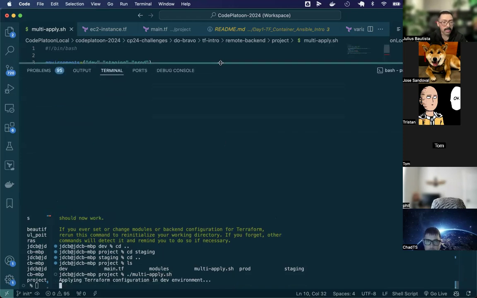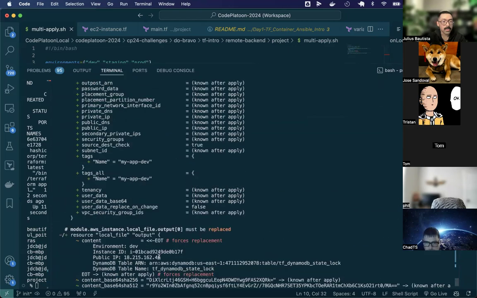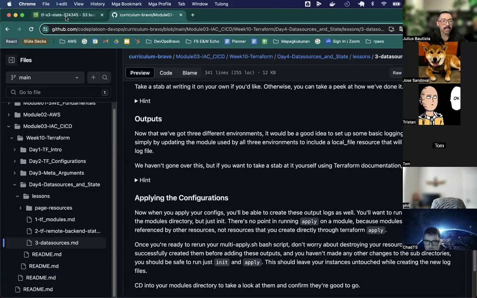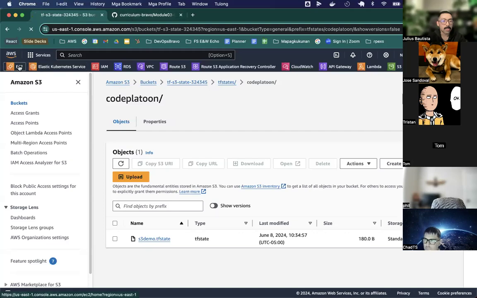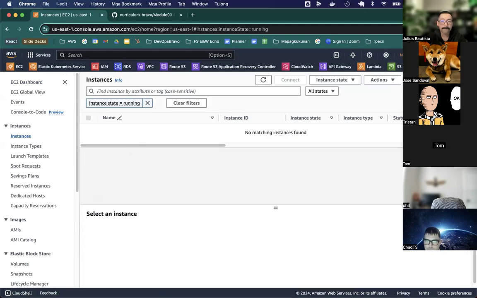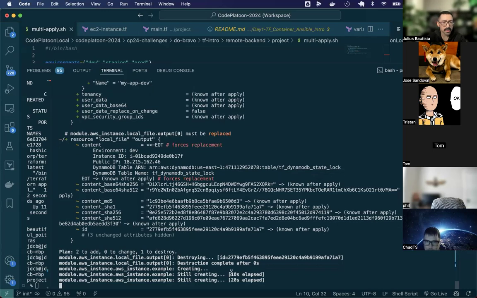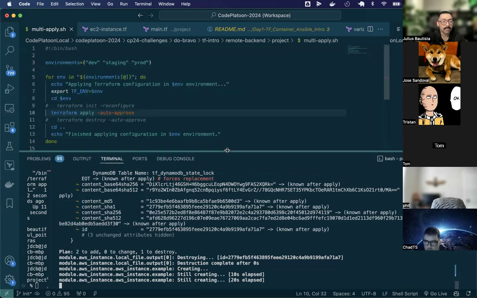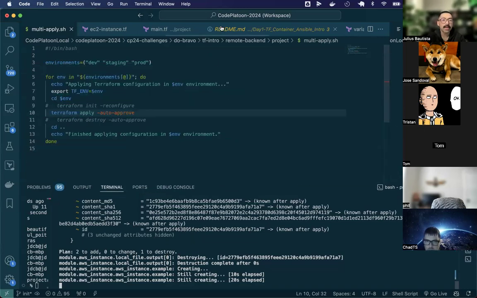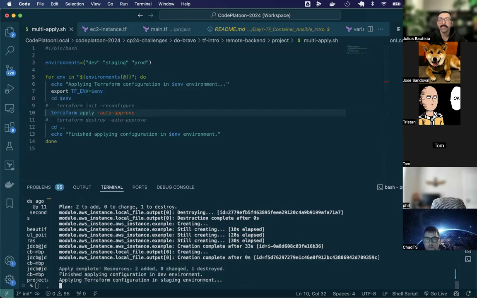And now we could see that it's going to run through and create these resources one by one. Let's go over to our EC2 instances. Let's take a look at what we've got. Currently nothing yet. Okay, this guy should finish up in a minute or so. Any questions on the bash script, on the outputs, on any of this?